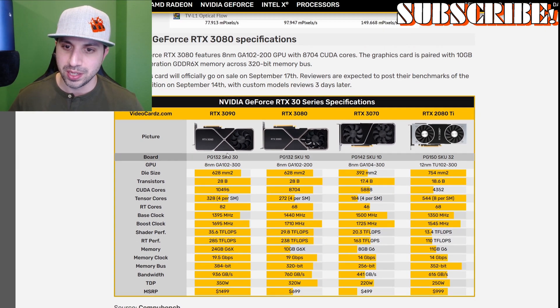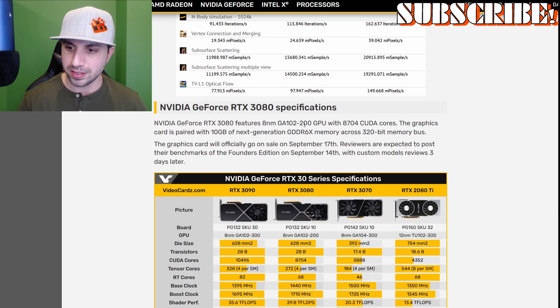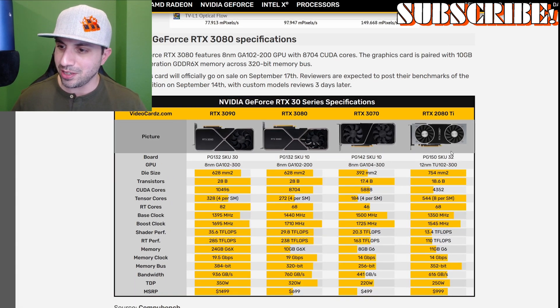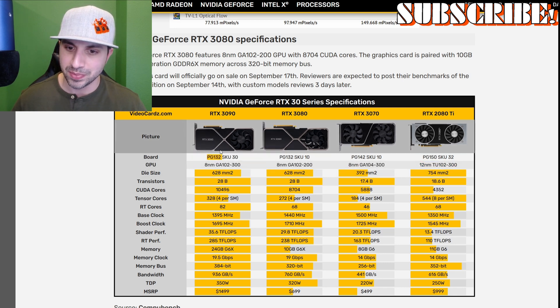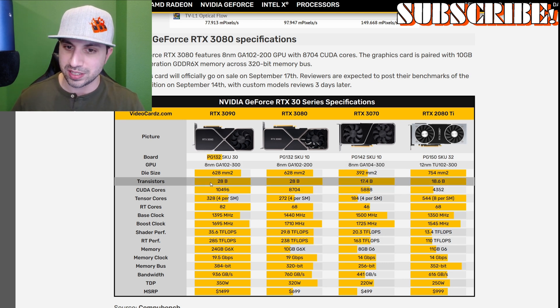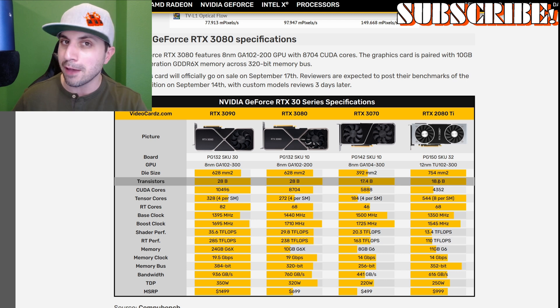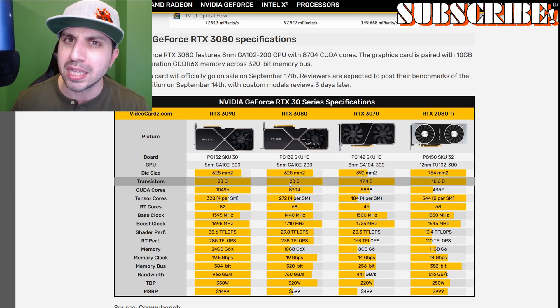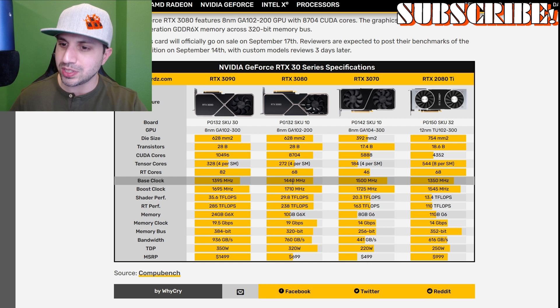On the graph, they took off the 2080 Super. So the 2080 Ti right here uses a 12 nanometer chip, and the newer series is all 8 nanometer processors. Now when you look at transistors — we'll start with transistors — when you compare the current best video card, not including the Titan series, the 2080 Ti, you're getting about 18.6 billion transistors. On the 3090 and 3080 you're getting 28 billion transistors — 10 billion more. Now that is not actually the most impressive part.